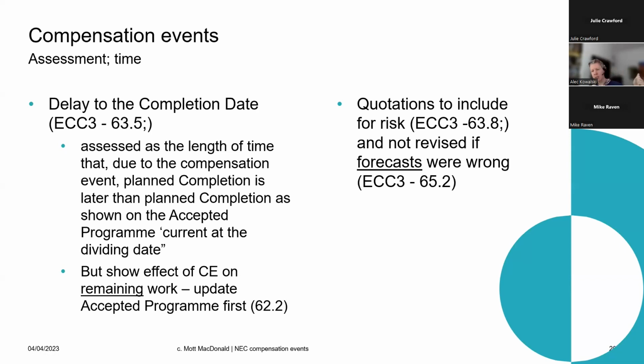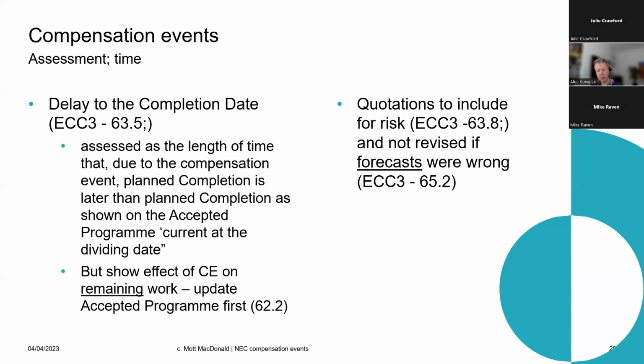So if we think that dividing date is now in the past, and say we had that concrete pour, and they said, well, it's going to be 3 days delay, I can't be sure that the weather would definitely have warmed up after 3 days, so I'm going to put 1 more day of risk in. Okay, so we're going to have 4 days as the assessment of this compensation event. They produced that quote 5 days after the dividing date, and they've actually done the concrete pour. And we know for a fact that the weather did warm up, and so they only actually suffered 3 days of delay in reality. But they included a 4th day for risk.